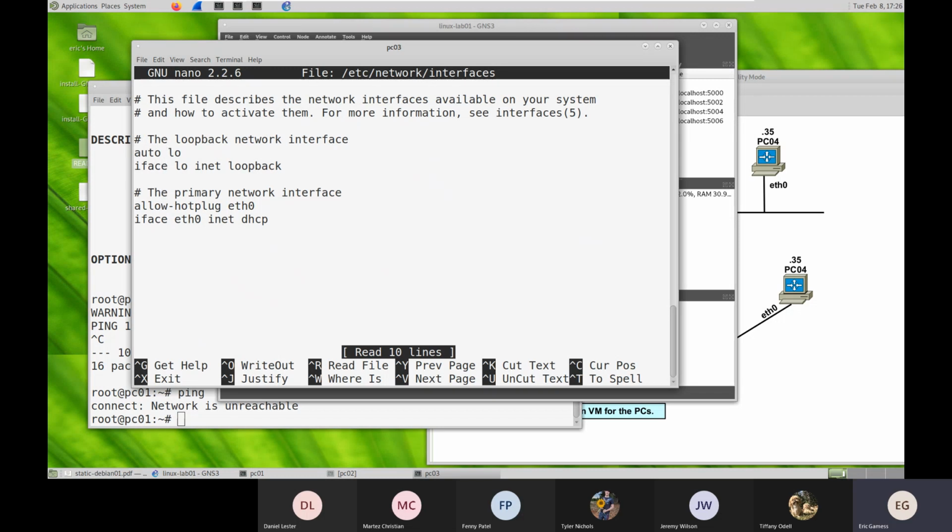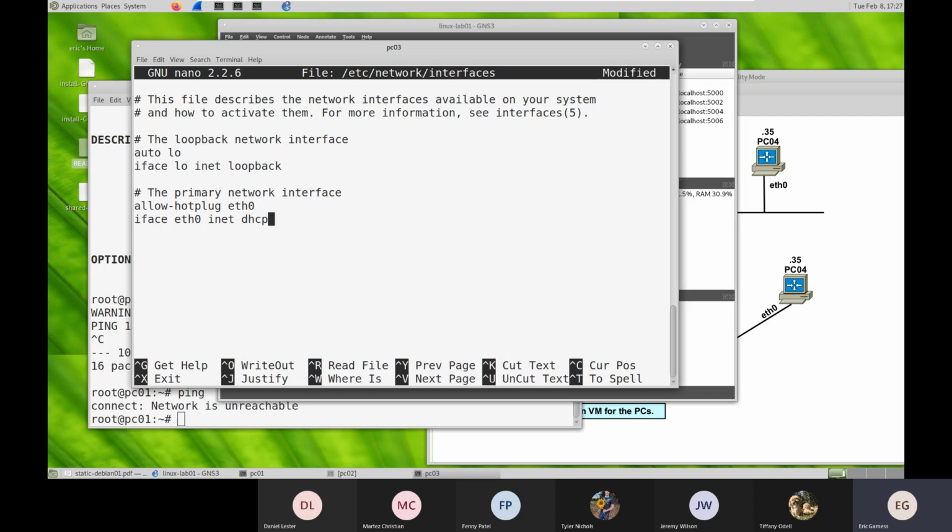And here it says, here we have information about the primary network interface. Look at the second line, we have iface, which is short for interface. eth0 is the name of the interface. Inet is for IPv4, inet6 is for IPv6, so let's keep inet.